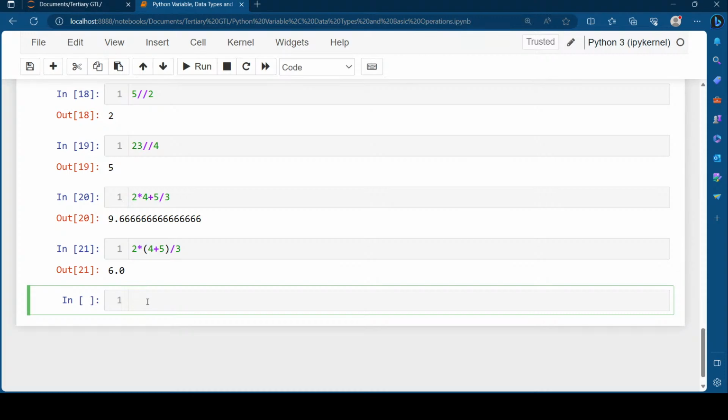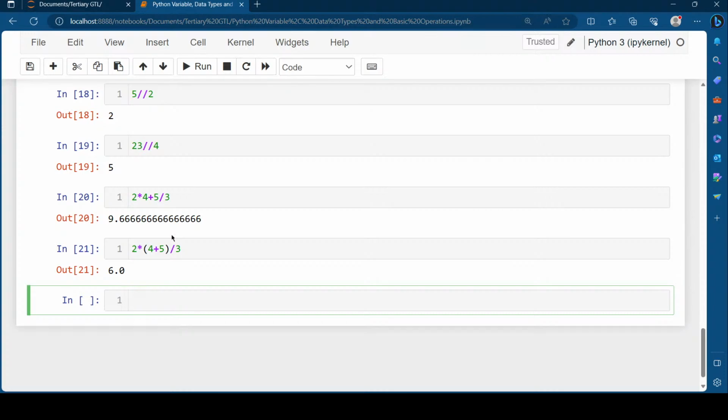Now you've seen these two outputs. There was 2 times this plus that. So what is the order? How did Python do this calculation?